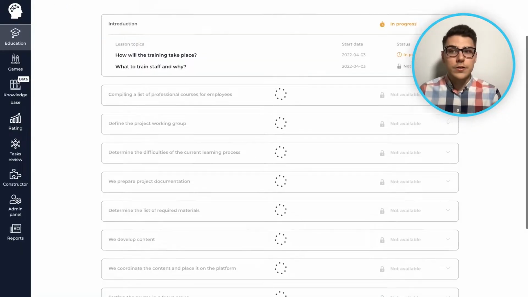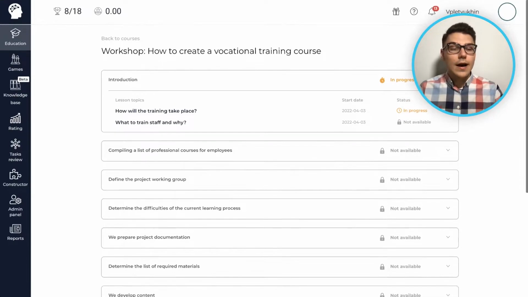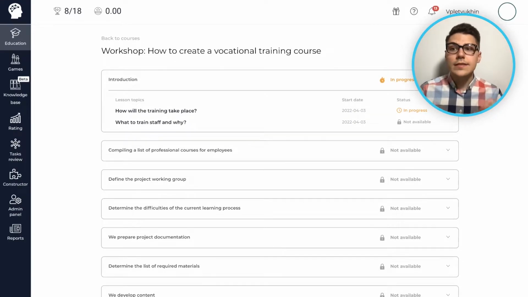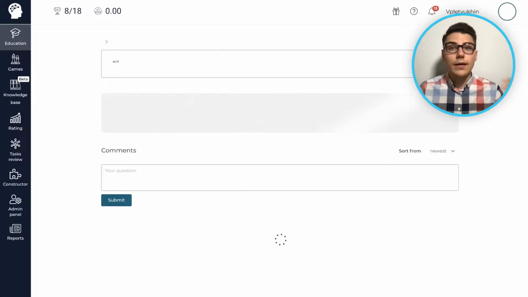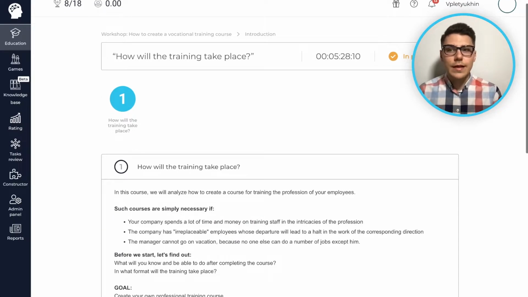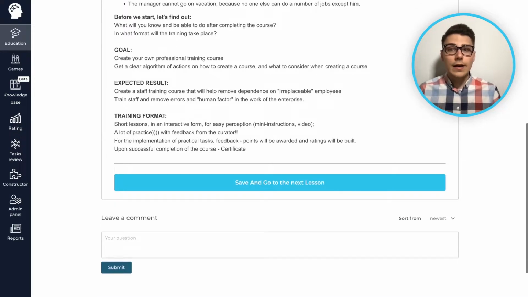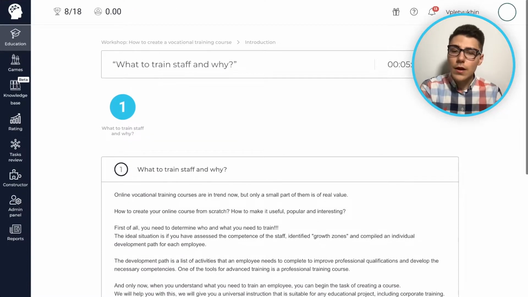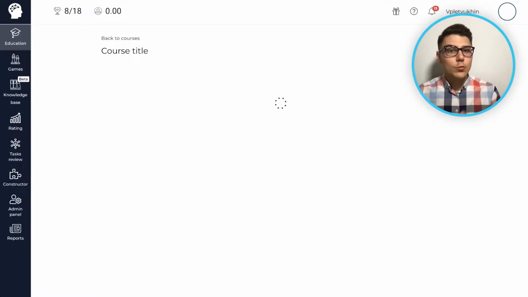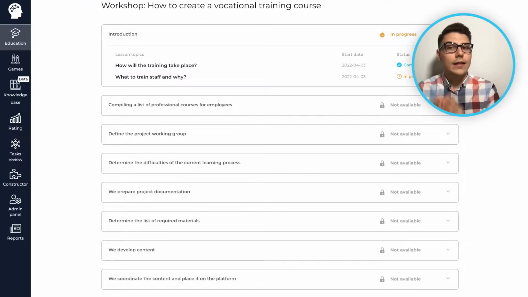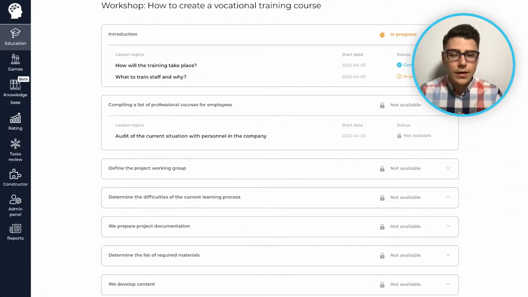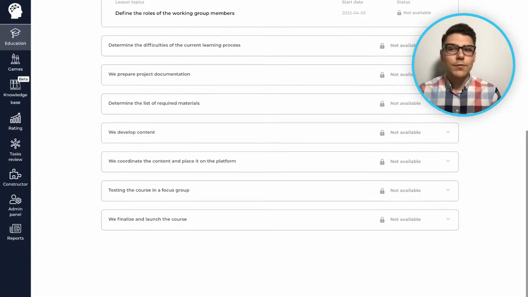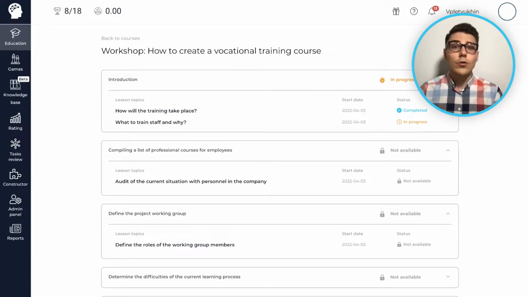The adaptation is structured by modules and lessons, and I, as an employee, can see the start date of the lesson, the points received for completing it, and the status, completed, in progress, or unavailable. The entire adaptation can be built step by step, which means that I, as an employee, first need to study lesson 1, and only after that I can move to lesson 2, or it can be built with free access, in which case I can go and study any module and lesson. But to onboard a new employee, we recommend a step-by-step walkthrough. The employee can also connect a convenient type of communication through Telegram, Viber, or Slack.